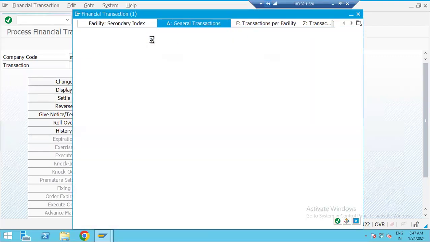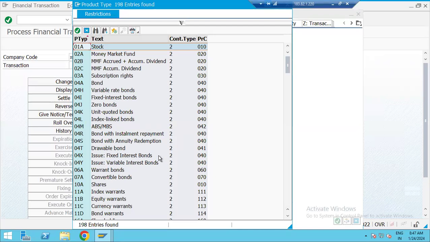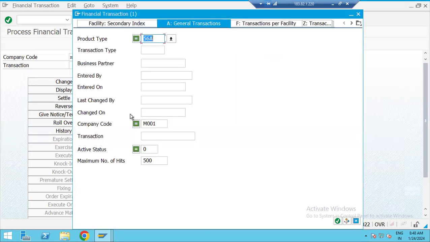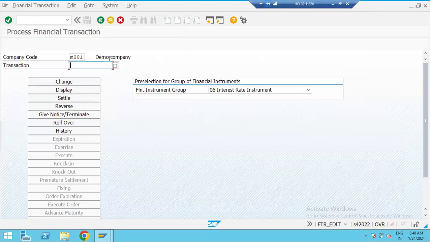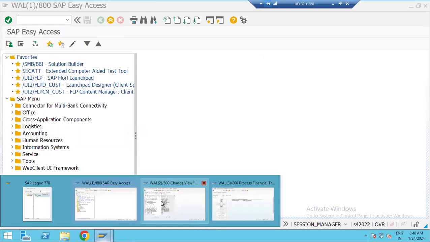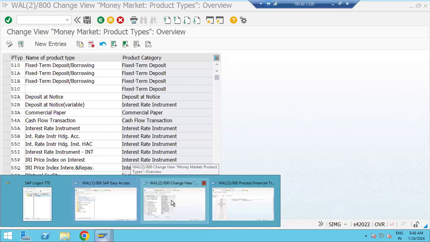Product type, sorry, 56A. There is no transaction just created, not using anything. Okay, facilities are not there. No one has made any transaction, they have just created it.